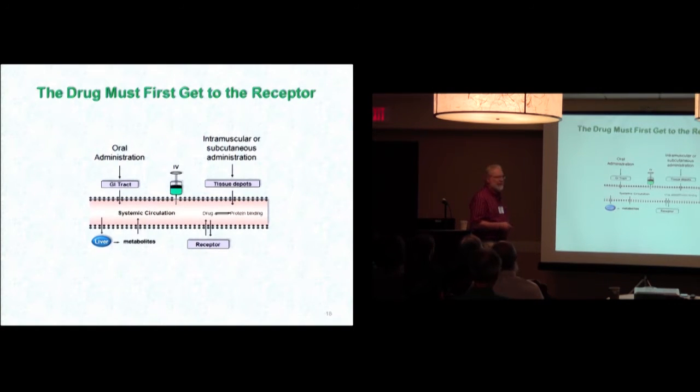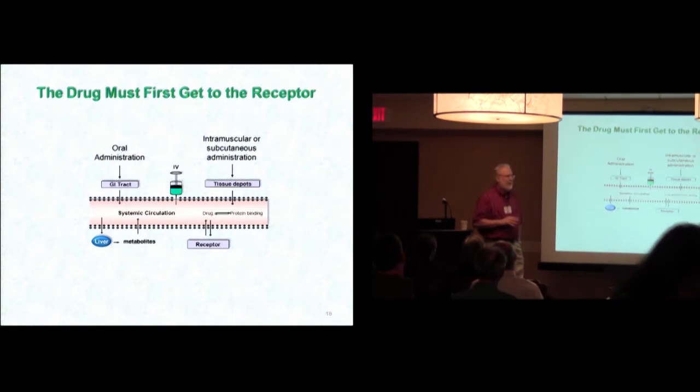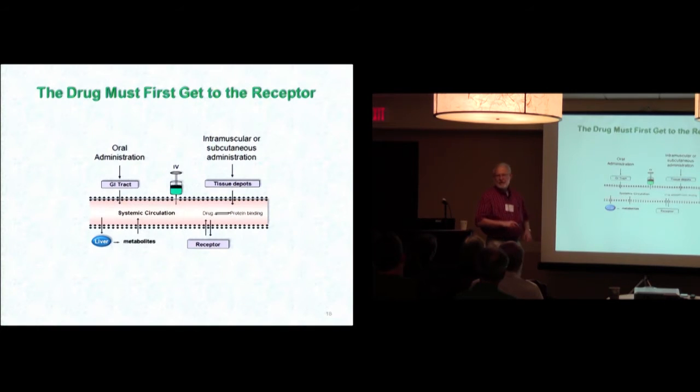So a lot of drugs that might be effective on a receptor preparation, if you actually administer them orally to an organism or human, turn out sometimes not to be active because they never get to the brain or site of action. They may be destroyed completely in the liver, or they may have other pharmacokinetic properties. There are drugs making the rounds now. You've heard of these N-bome compounds, some of you. Those are very lipophilic drugs, and they're not active orally, probably because they just get stuck in the tissues in the gut, and so people are using them by subcutaneous or sublingual administration. But this is another factor that I won't spend any time on, but the whole concept of pharmacokinetics in a drug going from the site of administration to the site of action is a complex one.